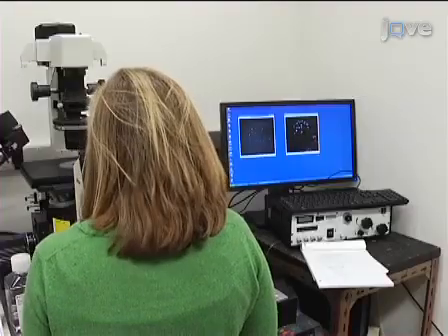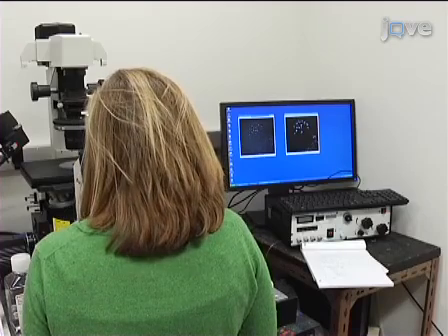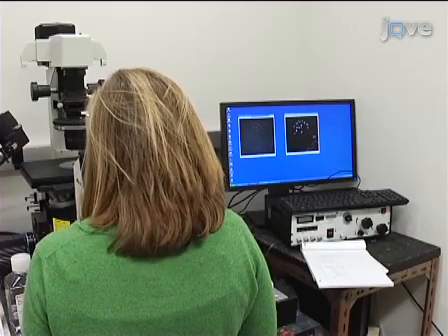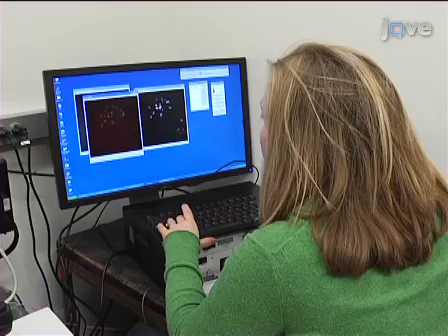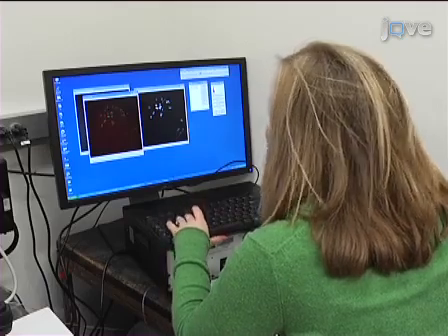While imaging with a 100x objective, capture 0.4 micrometer steps in the Z-plane and image the entire region of the metaphase spindle. Count centromeres using imaging software such as ImageJ from NIH.